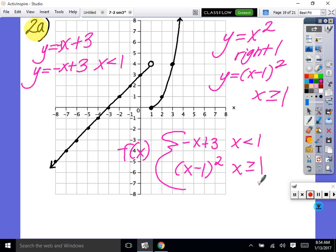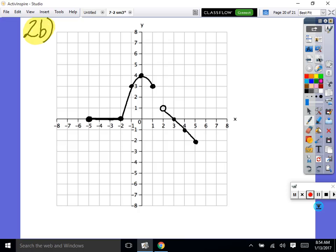Okay, how about you guys give that one a try? Really, let's see if you can do it. It will be on the test, so just because it's not on your homework doesn't mean it's not important, because I'm going to put one like this on the test. So, isn't there three different functions in this one? Yes. There's this straight line here. There's a quadratic here, and then a straight line there. See if you can figure that one out.